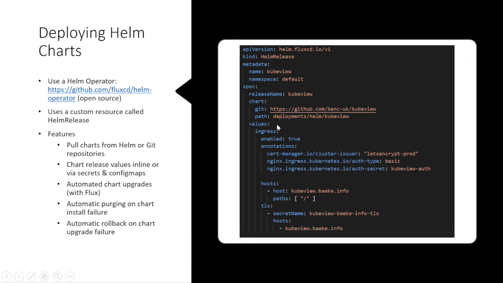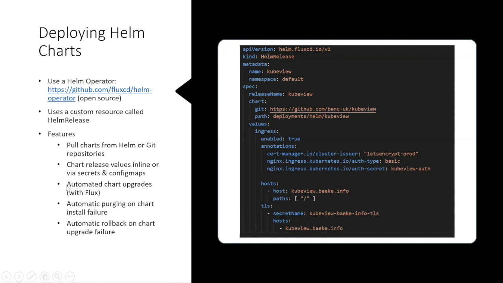And if you know Helm, you know there's also a values file involved. And to specify the values, you would typically do a set values on the command line of Helm, or you specify them in a values.yaml file. Of course, the values here have to be specified in this manifest, in this Helm release manifest you see here. So that's an important one. So this installs QView, but it also sets some annotations for the ingress. It configures a TLS certificate, etc. And that's also the QView you saw earlier was actually installed using this Helm chart using GitOps. Yeah. Now, there's a couple of interesting things here that I have to point to, and you see that here.